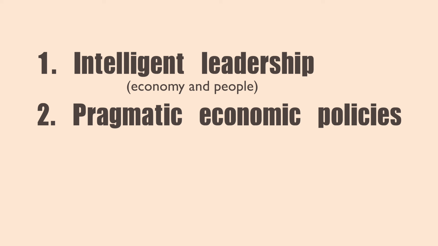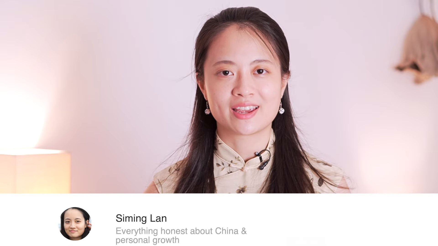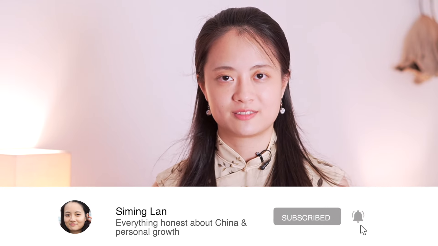This is the condensed version of how China became so powerful: with intelligent leadership that focuses on economic development and improving people's lives; smart economic policies that catered to China's society and reformed in a gradual way; and a Chinese culture that emphasizes hard work and ambition. China was able to lift itself up from the bottom and race to the top. This is a very important video for this channel, as I plan to cover more in depth on China and talk about it from a Chinese point of view.